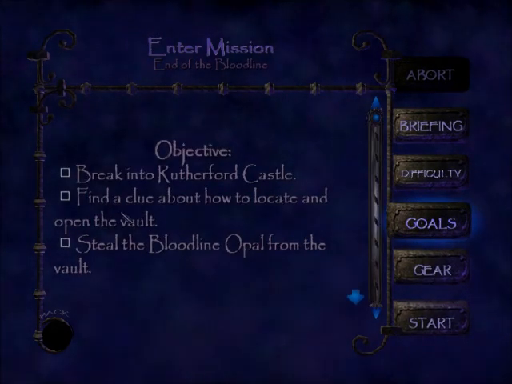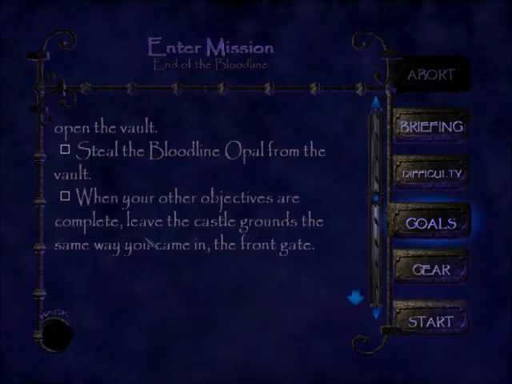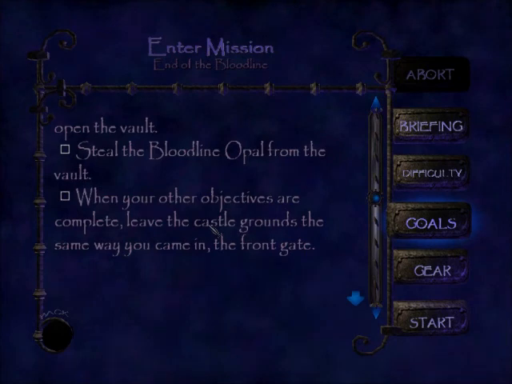Goals. Get into the castle. Find out how to open the vault. Get into the vault and steal the opal. Question mark, profit. Leave.